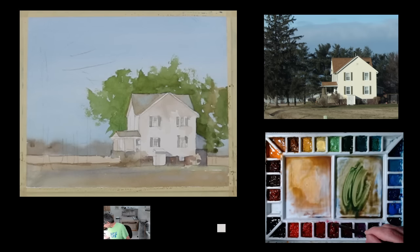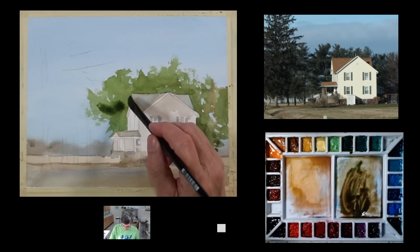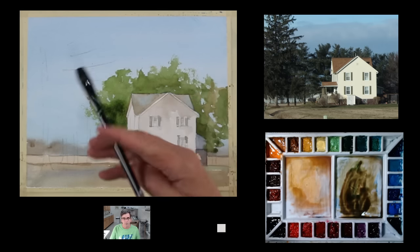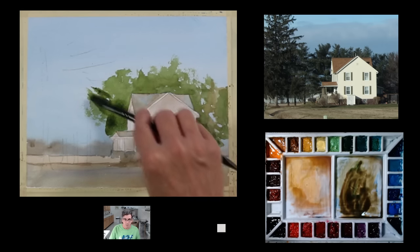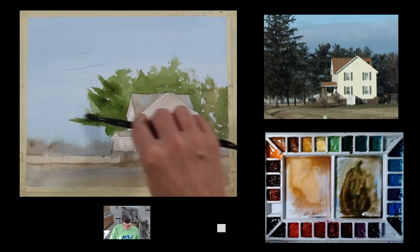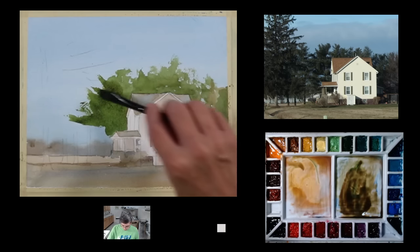More sap green, alizarin crimson. And I'm gonna take a little royal blue. I'm gonna get a little darker in some of this, pushing these around with my brush. Got a little more gold in here somewhere.